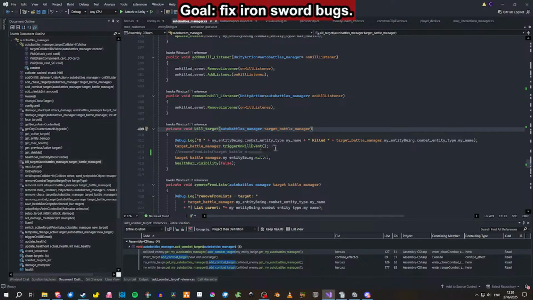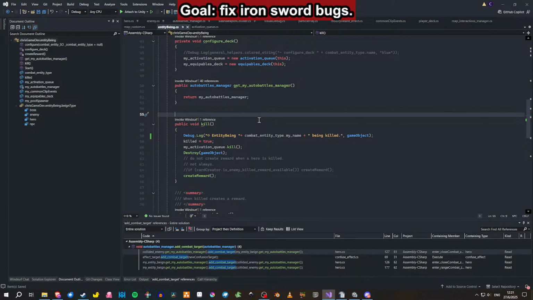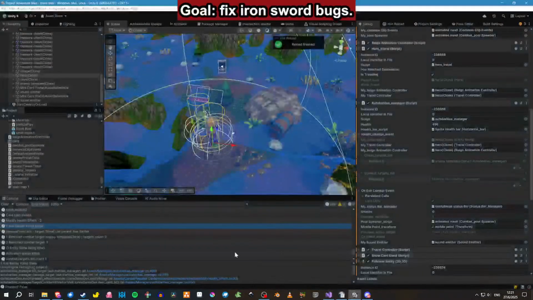Okay, so this triggers the remove from list, and this kills in destroy game object. Entity there is being killed.